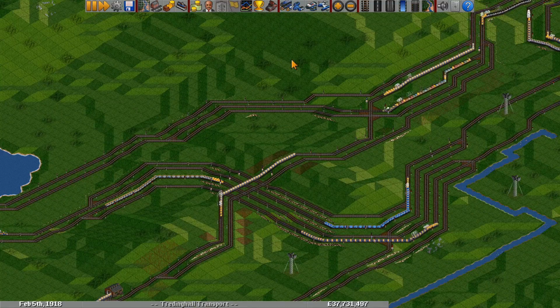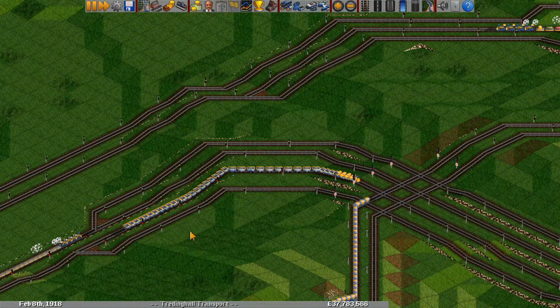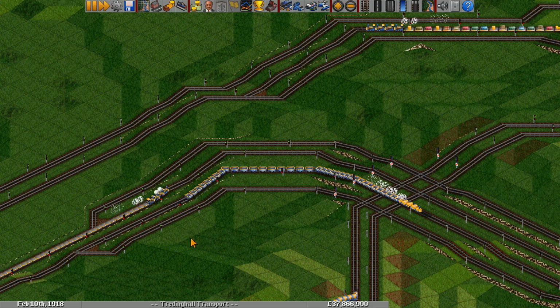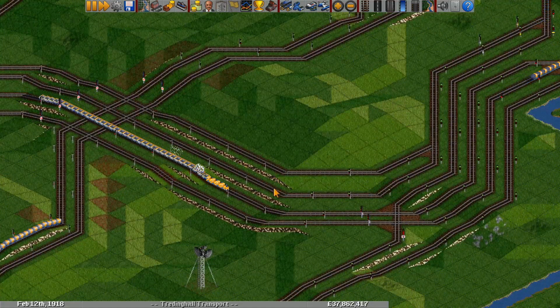So here we are, a high capacity flat junction. As you can see, it takes up a lot of space, and there's all these spaces for waiting bays, so whenever two tracks cross each other, the main line splits into two, so it gives more spots for trains to wait.